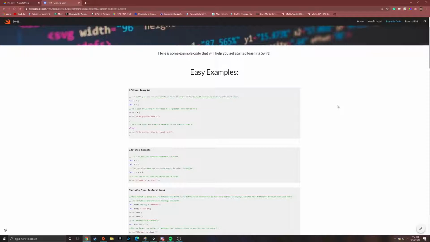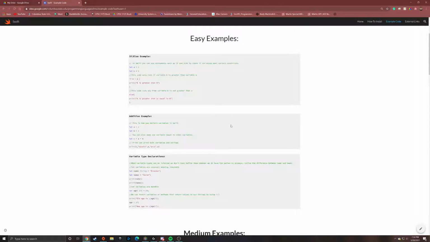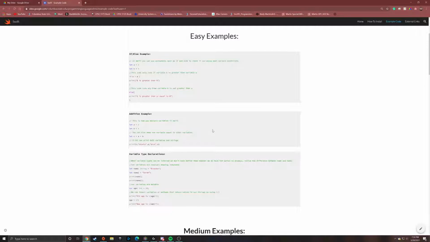So, for example, right there at the very top of easy examples is something very simple, just using if else. There it says let A equal 2, let B equal 3, and there's comments explaining what goes on. It just shows a basic if else statement and how it would work. So they could copy that code and put it into a compiler and run it, and it would work just fine. So they can see an example of how it works.